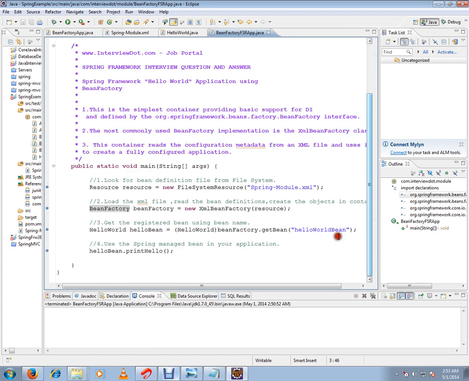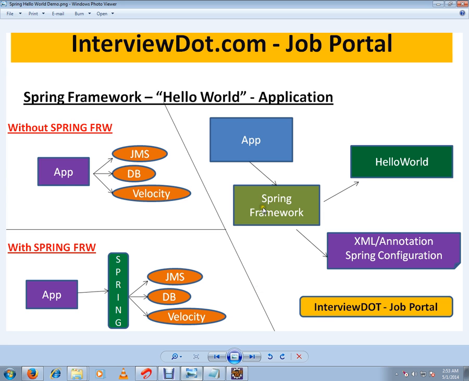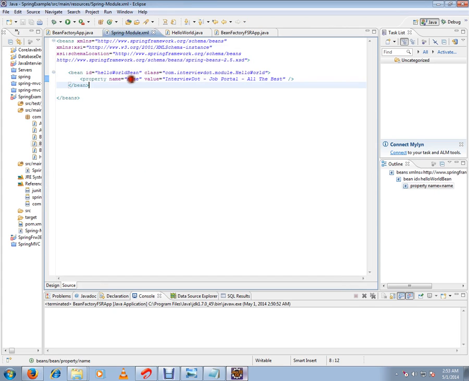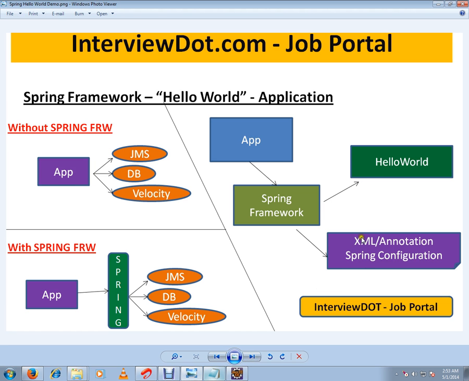Before going to the demo, I just want to show you a simple picture. So here we have this Beanfactory and it's going to read the XML file, and this is how the XML file looks like. The XML file will have the bean definition, it will have an ID, the class that you want to use for creating the objects, and the properties you want to set while creating the object. So in this XML file I'll specify the bean definition. Beanfactory will read and load these bean definitions and prepare the objects, and whenever the application requires, we can ask the Beanfactory to give the objects.